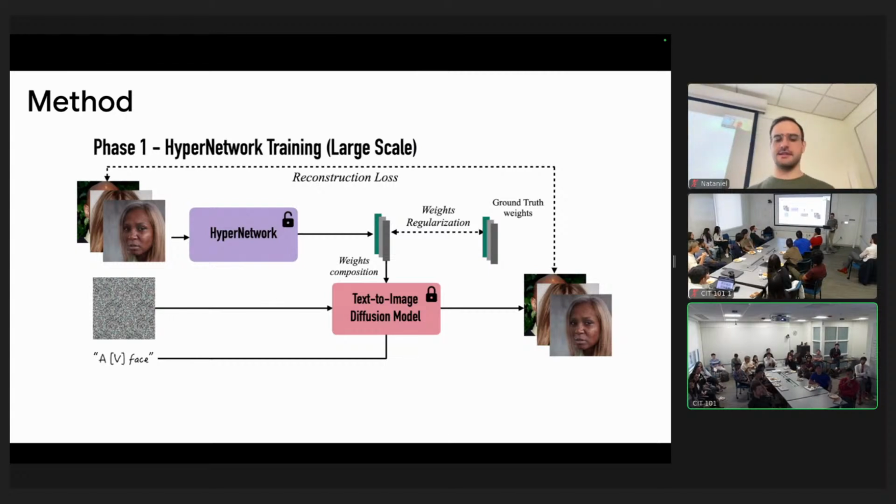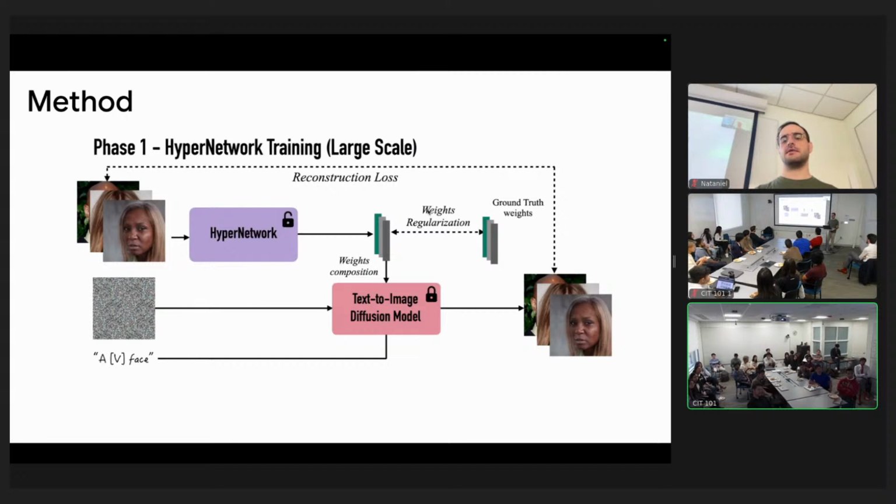I guess I was a PhD student, and then I didn't adapt too fast. So you generate a bunch of weights for a data set of faces. These are kind of like the lightweight DreamBooth weights, and you generate them using DreamBooth first of all, and then you train your hypernetwork using denoising loss, just like a normal diffusion model.